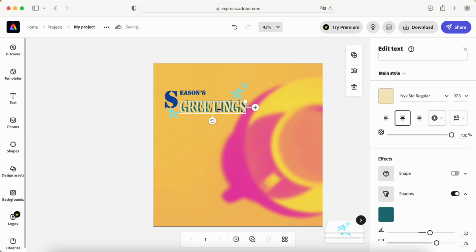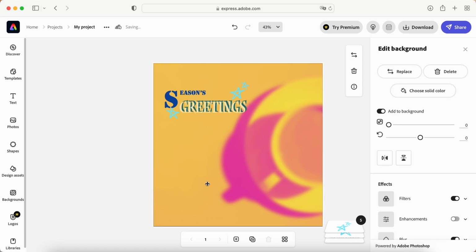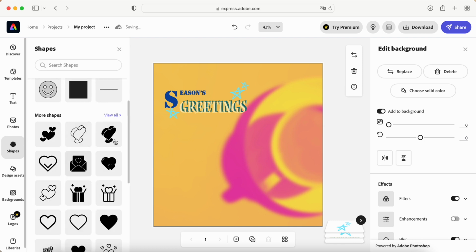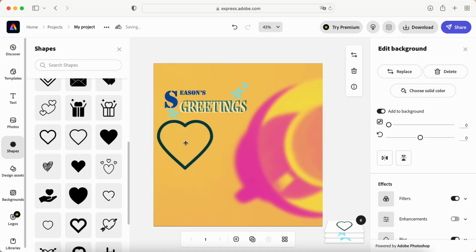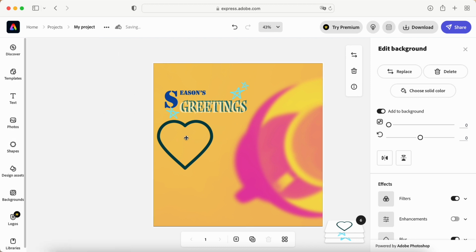Then once you are happy with everything, you can choose shape. As I mentioned just now, the star shape, love shape, whatever shape, you can just click, and then it will paste. Oops, sorry, I clicked the text. I'll just cross it.